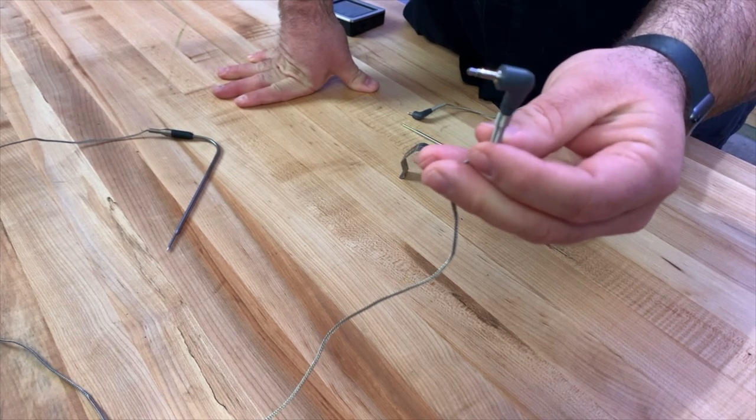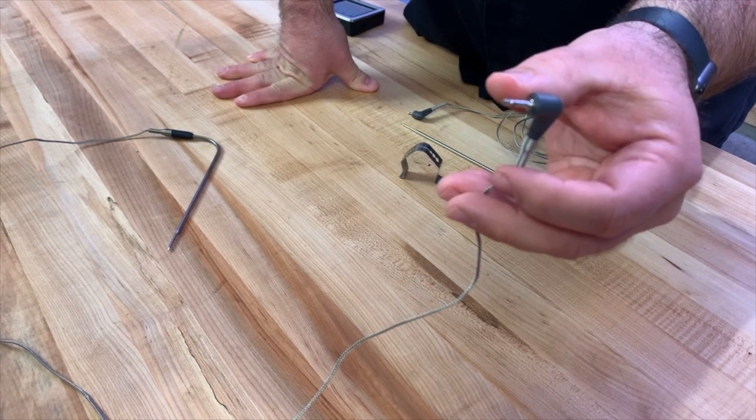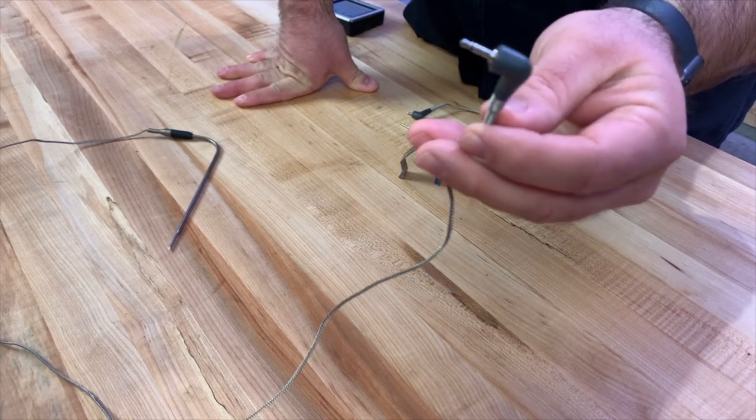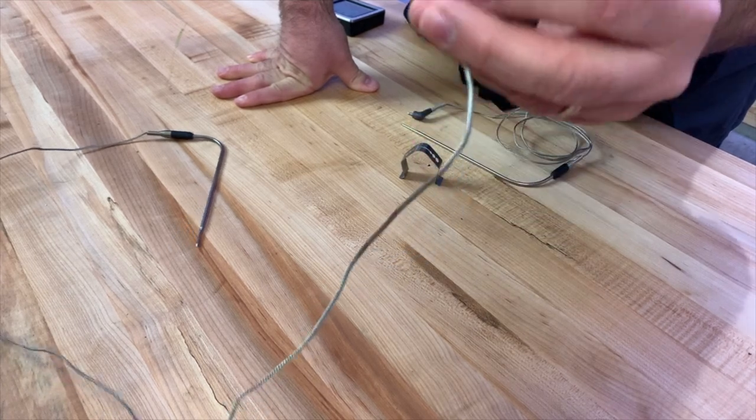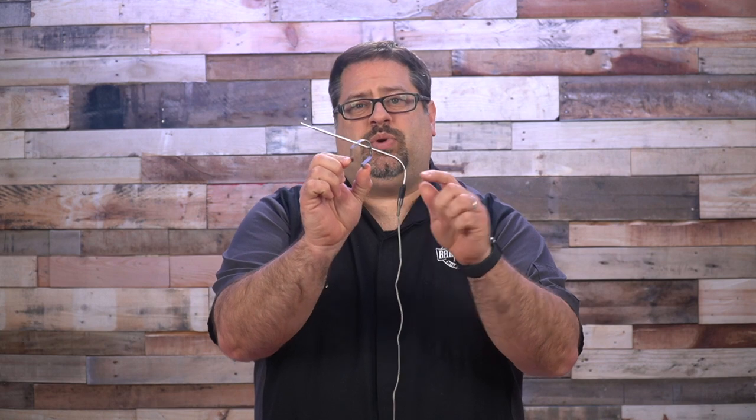The end of the probe looks like an eighth-inch jack you'd see on an audio cable. It's not quite the same — you only have one ring here instead of the tip-ring-sleeve design if you're an audiophile like me — but it's a pretty hardy probe. One thing I really like is the nifty little probe clip, which allows you to stick the probe through each side and place it between your grill grates so it can hold the probe to check ambient air temperature. That's a nice little feature.